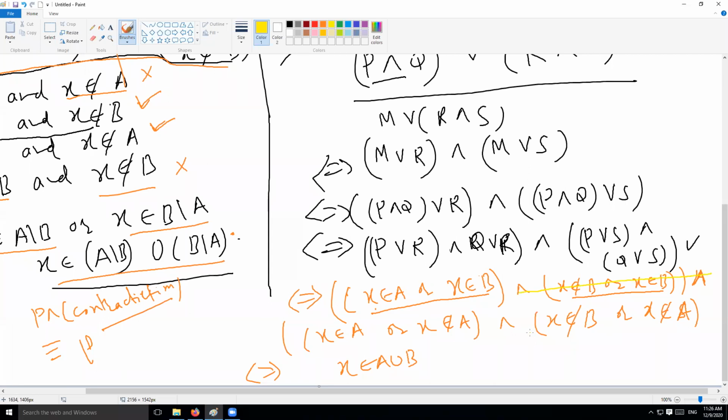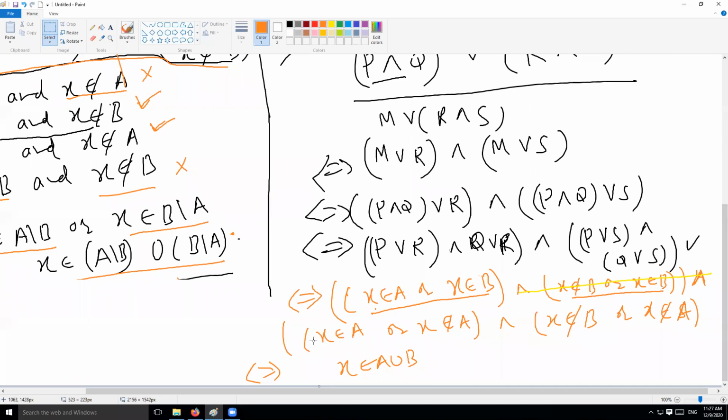Sir, this is a tautology, not a contradiction. No, it is not a tautology, it is a contradiction. What is a contradiction? Something that is true and also not true. So X does not belong to B... okay, it's a tautology. For a tautology, it does not add any information to the given statement, so you can get rid of it.